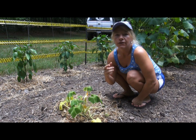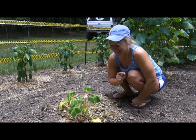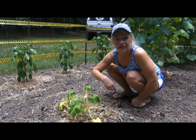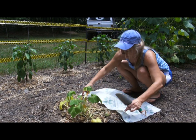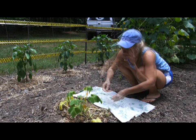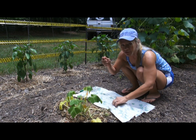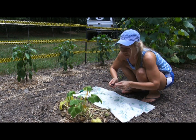So today I'm going to let you know a few things you can do about it, and I'm going to do some surgery on my squash because I have nothing to lose. Obviously the plant is almost about to die. First I'm going to put down a little towel where I can actually get down on it so I can see what I'm doing. I have my really cool pruning knife — it's pink and I love it. It's pretty sharp and you'll want a sharp knife. Let's get started.